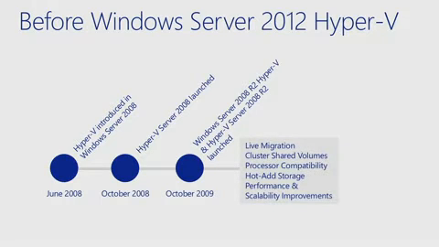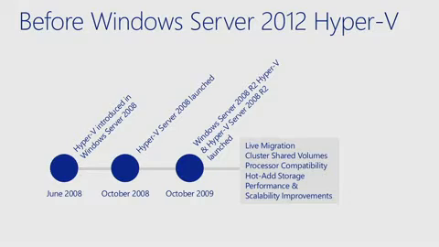So in 2009, we sim-shipped Windows Server 2008 R2, which brought significant improvements for Hyper-V, and in addition, Hyper-V Server 2008 R2. So they launched together. And this time, Hyper-V Server was much more in line with some of the enterprise and data center features of Windows Server 2008 R2. So it brought in, for both of these versions, features like live migration, vMotion in the VMware world, cluster shared volumes for better utilization of storage, and something that I know is dear to your heart from the clustering side of things. Certainly. Processor compatibility to allow us to move virtual machines between host systems that had slightly different processors.